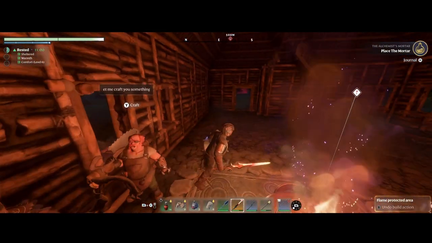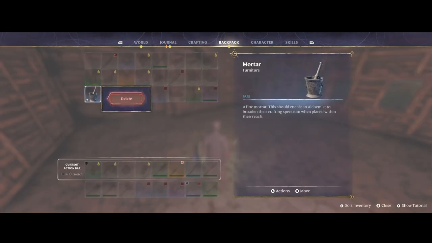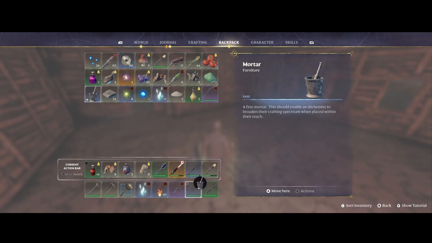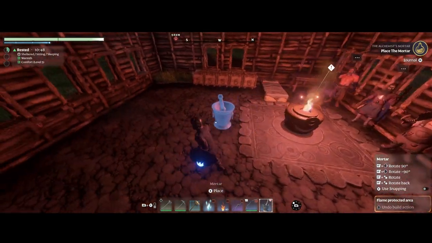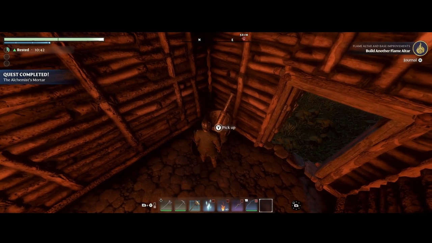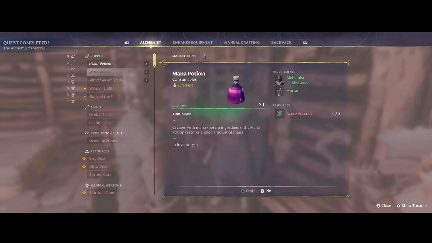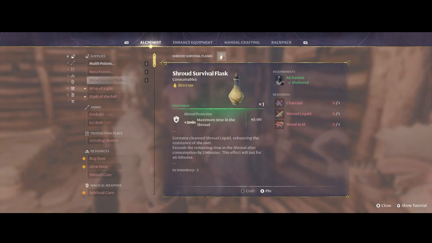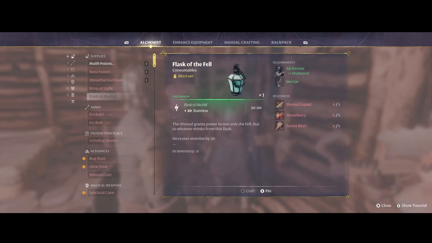Okay, so I'm supposed to place it somewhere in the base. Backpack. I'll place it here. Okay, now I have the mod. Okay, now I can make other stuff now. Like mana potions, flask of the fell. Oh wow, increase the stamina by 20. Ooh.